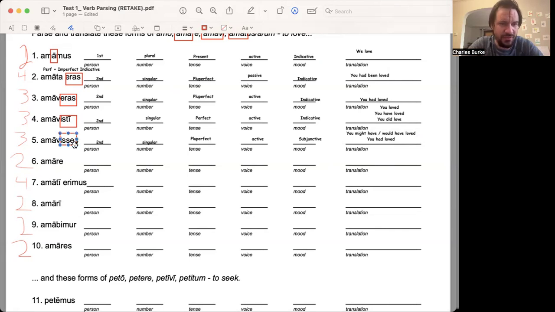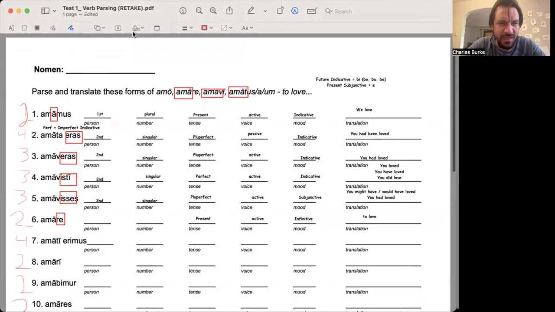Amare, second principal part, just the second principal part, noticing that re. What I'm seeing here with that re, I'm going to call that the present active infinitive. That's your present active infinitive. This was the first kind of infinitive you learned, just like present active indicative was the first kind of indicative you learned. So we will say "to love," that makes it infinitive. That just keeps it present active. Contrast that with the ari down here.